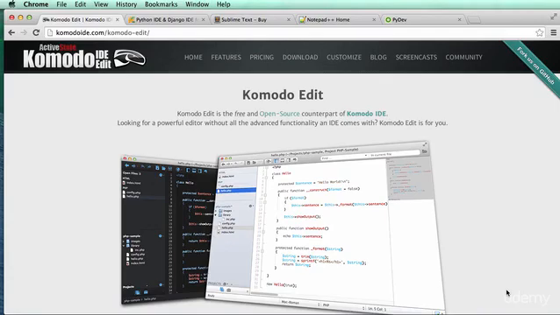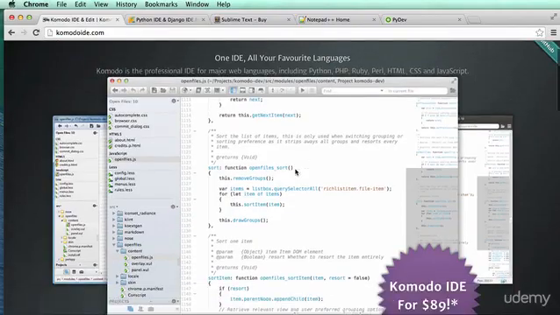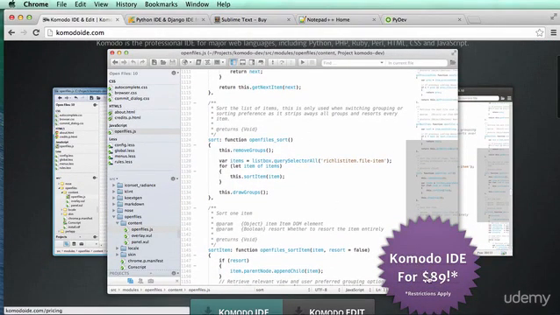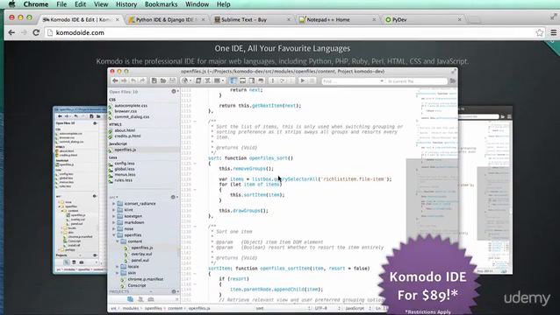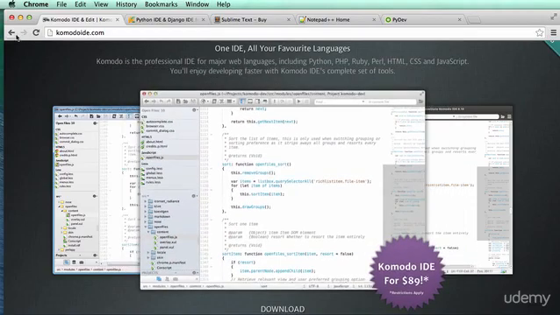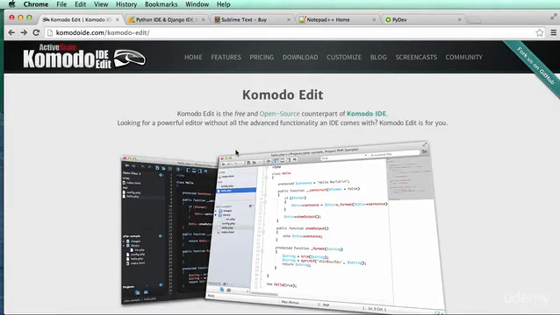I mean, it's made by people. So that being said, it is a very, very good free software. I mean, it's awesome. And you could also consider upgrading to their IDE, which is just taking Komodo Edit and making it even better. And it's $90. So it's not cheap, but it might be worth that extra money once you start developing a lot. But if you don't plan on developing a lot, you plan on just doing some projects here and there, Komodo Edit as the free version is awesome.